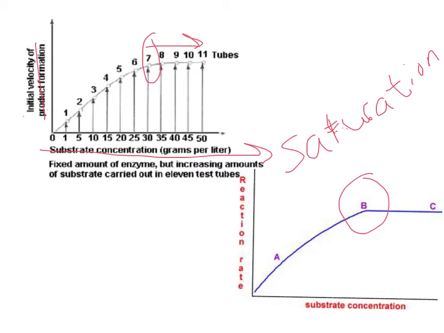There may be extra substrate. There may be a line to use the enzymes by the substrate molecules, but they still cannot go any faster. And so that is our point of saturation. Every enzyme is busy. Every enzyme is doing the chemical reaction that it's trying to do. And so it just can't go any faster. So it evens out into this straight line. Doesn't matter if I keep adding more and more substrate. And you can see here when I get to tube 11, I've been adding more and more substrate, and that doesn't matter. My reaction is still going to eventually level off.